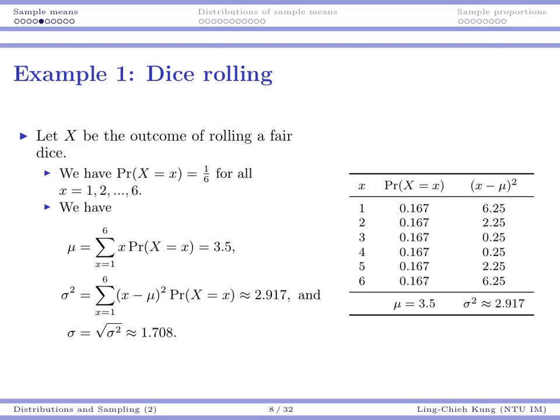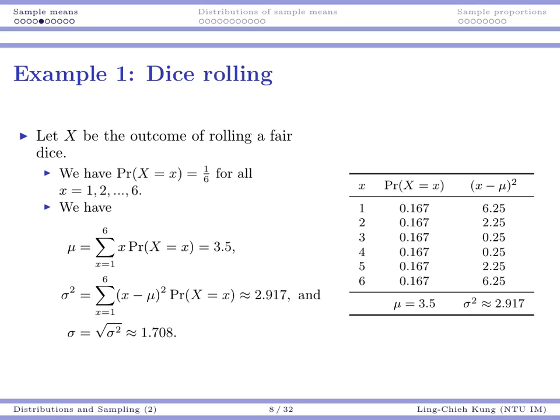You may imagine that when you have a dice, you can roll it again and again. If you roll the dice infinitely many times and collect all the outcomes, that would be your population. And if you cannot do that, if you roll the dice just 1 time, 5 times, 1,000 times, that's some sample.